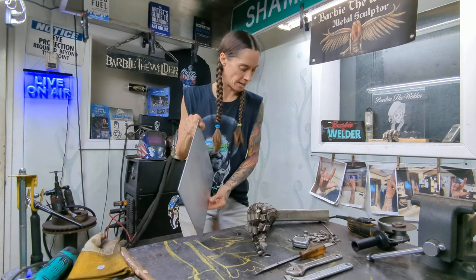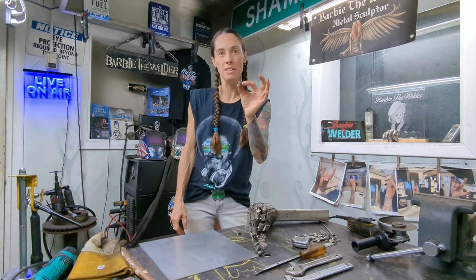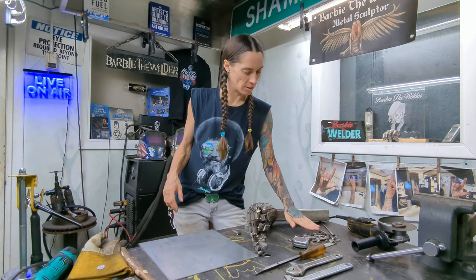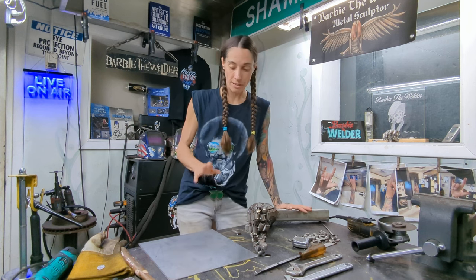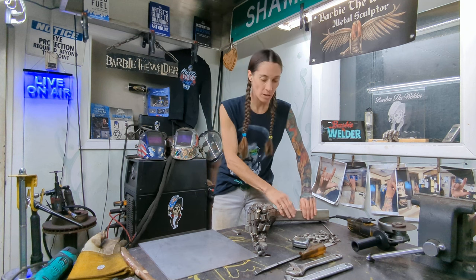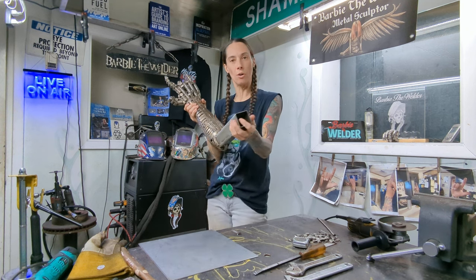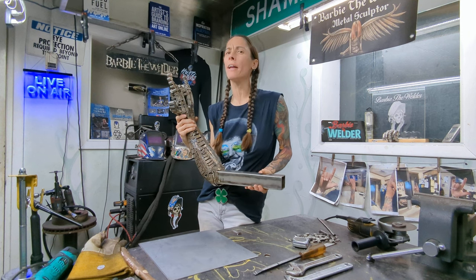11 gauge and 5/8 inch stainless steel round bar, in eight-foot lengths. The first thing I did was cut this piece — this is actually the part that goes in the receiver hitch on the truck. You can go get a steel one for your truck, but I don't know if they make stainless. I'm a sculptor, so I sculpted it.